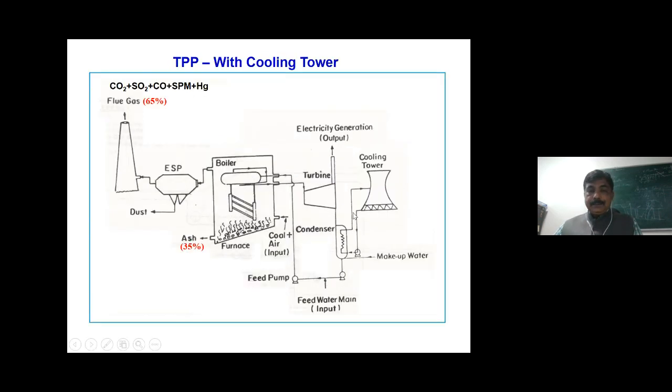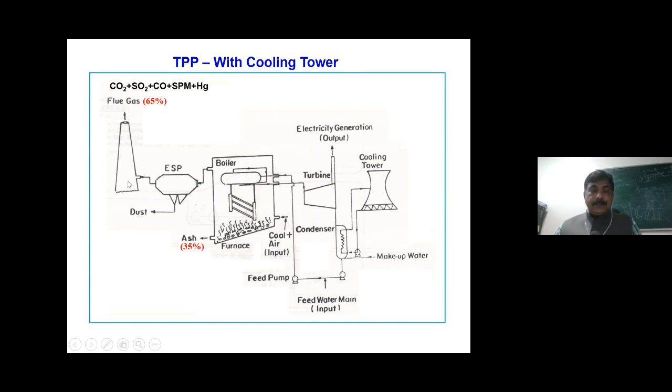Okay. Let's go to the second. Here it is with a cooling tower. So what is happening here? The same structure on the left side. Here, instead of drawing water from a river, one batch of cold water is used here, and then it is thrown out from the cooling tower top. Air circulation takes place again. There is an air circuit. It cools down this hot water, and then it is used again. So this is a power plant with a cooling tower.